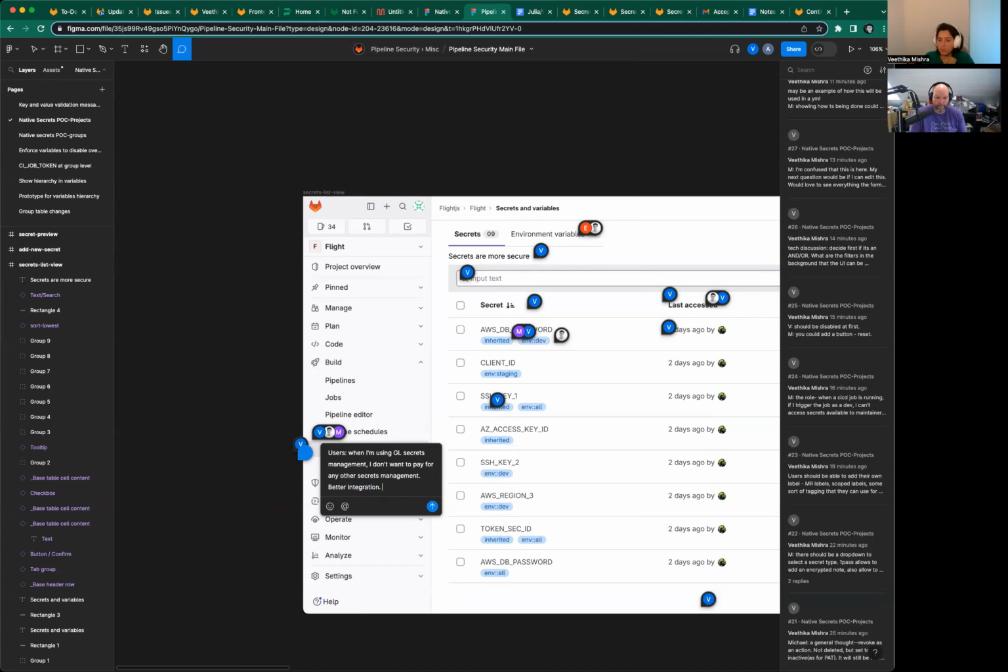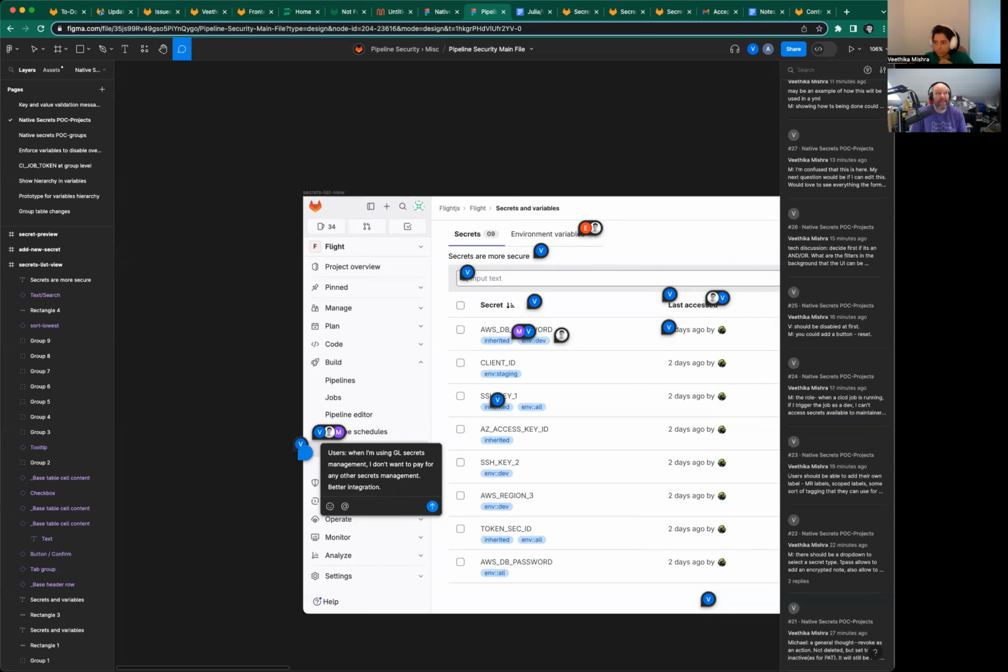That makes me think about how we are structuring it right now. It's very much tied to the GitLab namespace hierarchies. I was thinking about this before when you mentioned the scope of project, or I want to manage secrets on the project level.